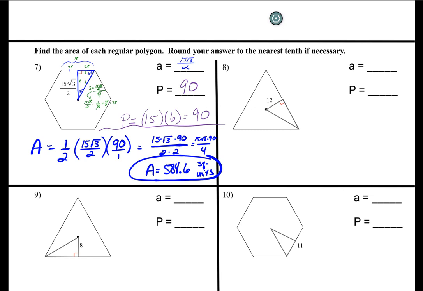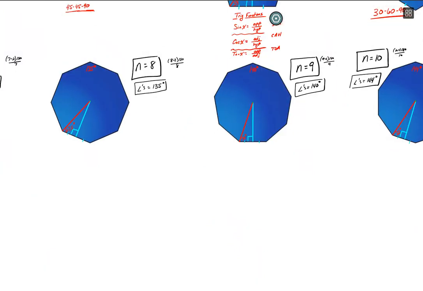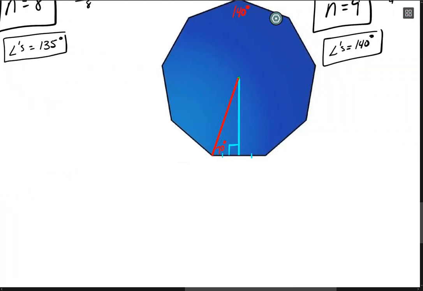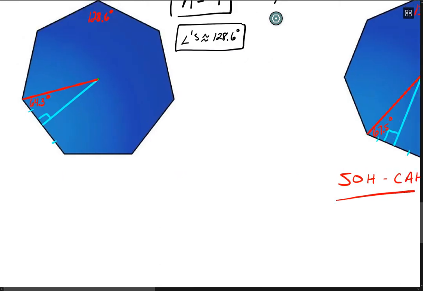Now, back to this, which I would like to finish. I should have written this down here. When it's like this, what am I going to use? If I write SOHCAHTOA, is that all right? Trig functions. For this one, I'm going to use what? SOHCAH what? Trig functions. For one like this, I would use what? And we'll do one of those as an example tomorrow. And one of these.